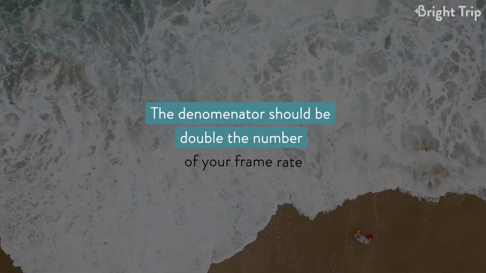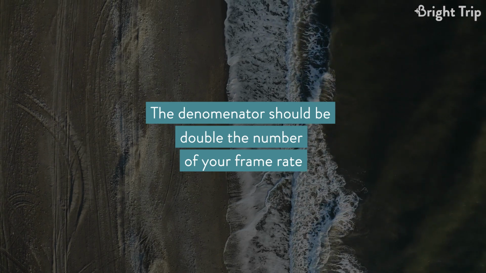So you want to try out different ND filters so that you can adjust your exposure so that your shutter speed is 1 over, and then the denominator should be double the number of your frame rate, about. So if you're shooting at 24 frames a second, then you want to put on an ND filter that will allow you to have a 1 over 48 or 1 over 50 shutter speed, which is what my camera allows me to do. This probably makes one of the biggest differences when it comes to image quality from a drone, and when you look at drone footage, what looks amateur and what looks professional.